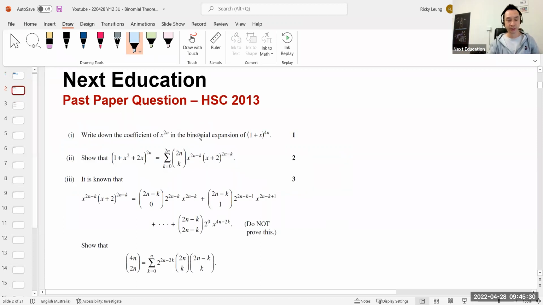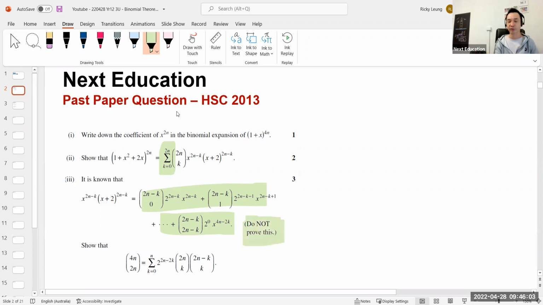So HSC 2013. You look at this question, 6 marks, and just the sheer amount of mathematical notation turns people off. There are a few things that turn people off. Firstly, the summation notation. A lot of people don't know what that is, and that's just a lazy way of writing the string of numbers. That's all it is. The second thing is this expression. It takes a lot to look at that and try to make something out of it.